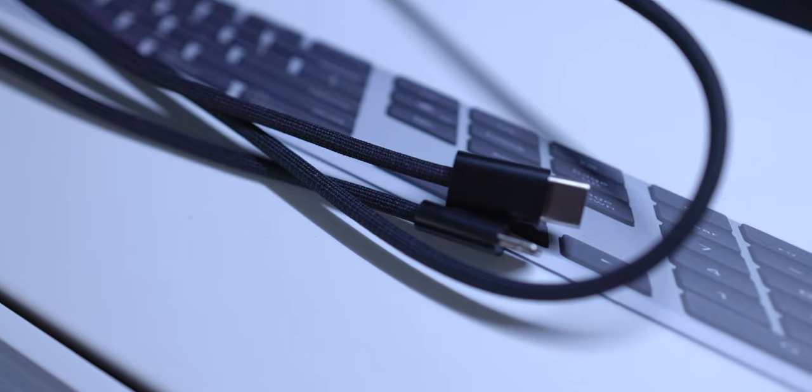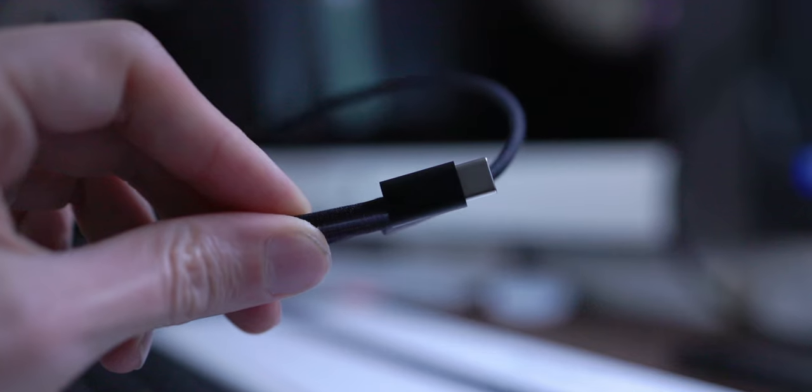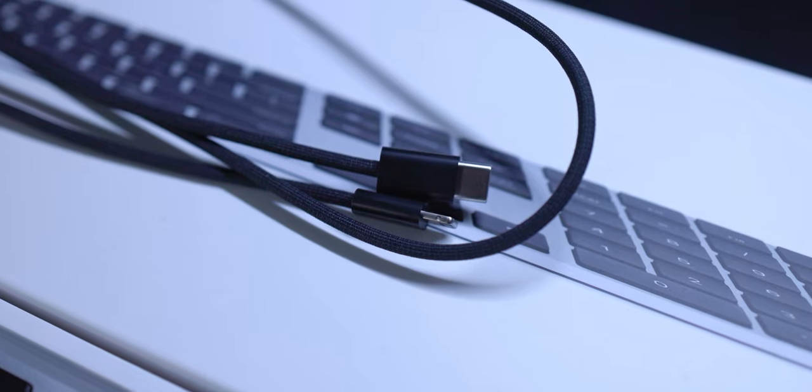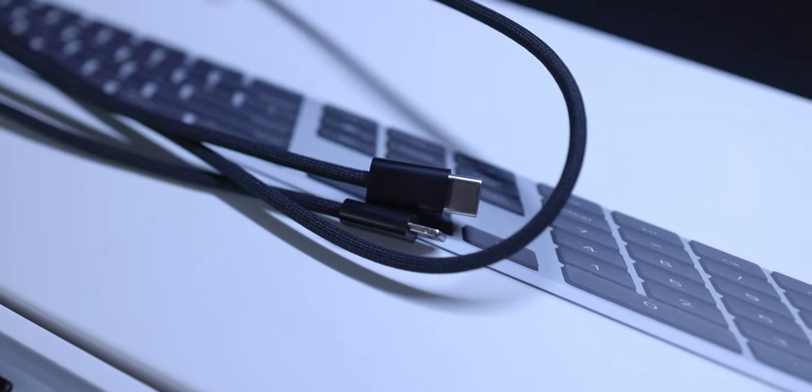Let's take a quick look at the cable — we can clearly see that it's not the cheap one. I really like the black design and it has a soft layer that protects the cable, so I would say well done Apple. But in the end, if you spend a lot of money for such a product, it shouldn't be a surprise that they include a decent cable to charge it. In contrast to all kinds of other charging cables, you actually get a really nice one in this package.